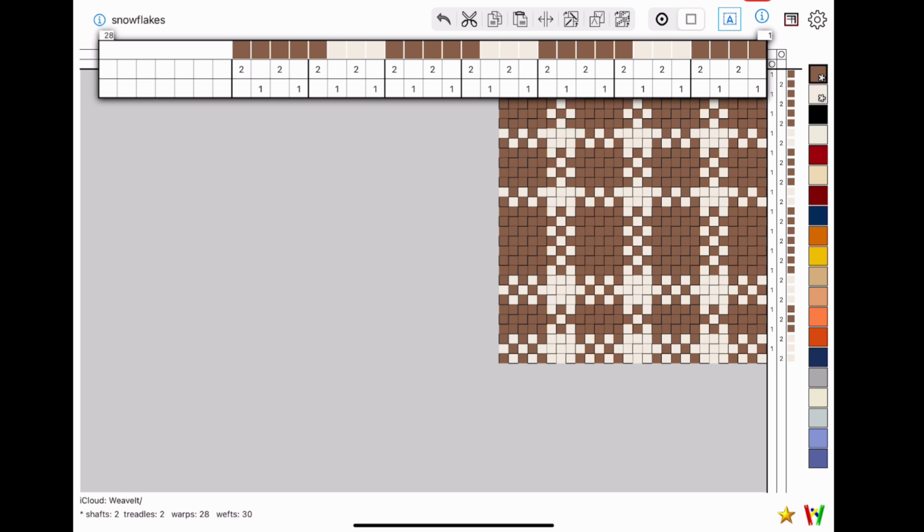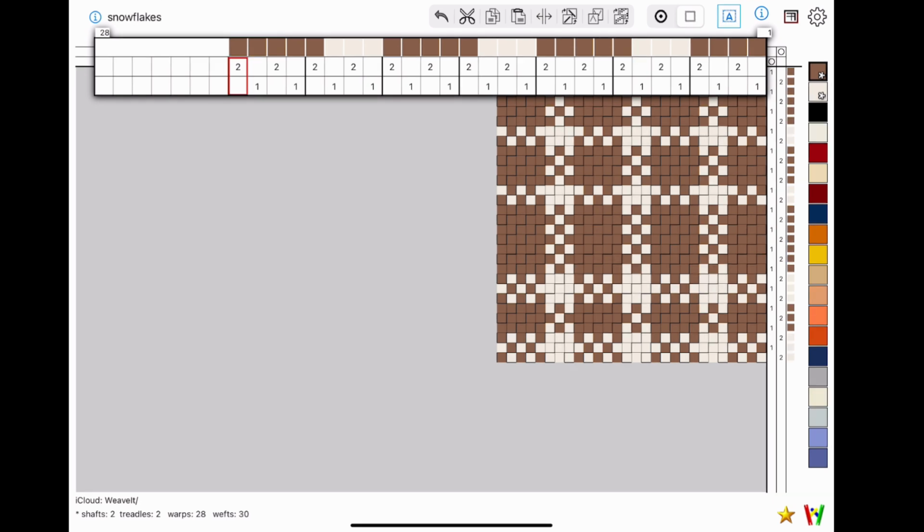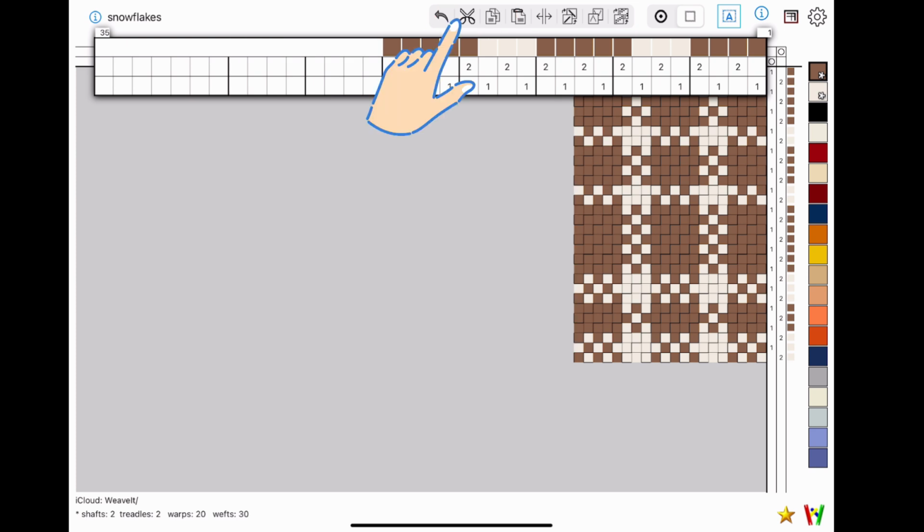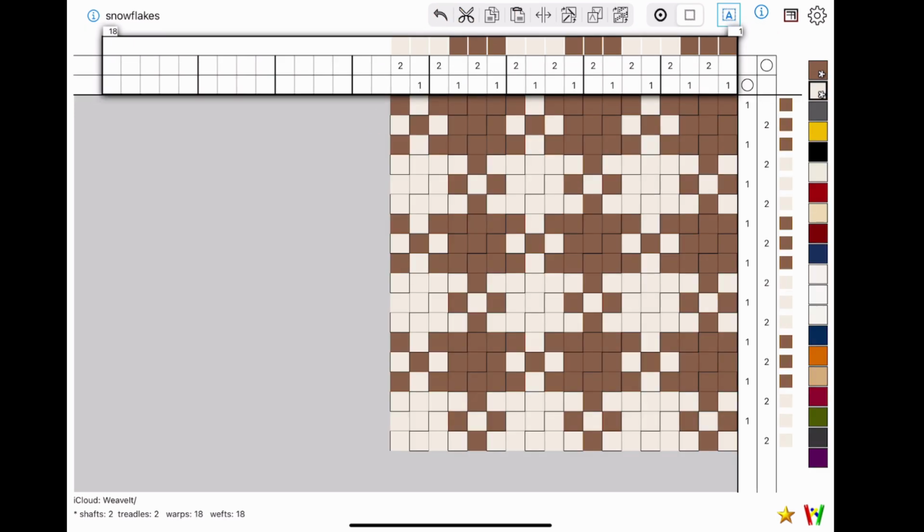Once we're there, we're going to click and hold the section that we want to get rid of. You can see there that it comes up with a red box. I'm going to drag the edges to where I actually want to delete and cut it, and then I'm going to click on the scissors, and that is going to cut that section out.